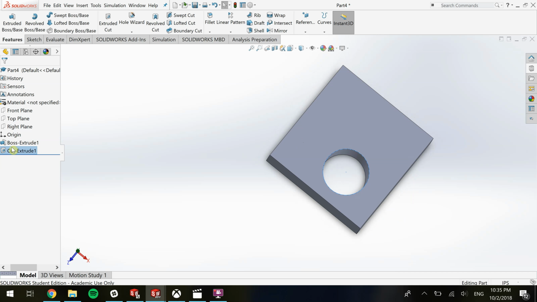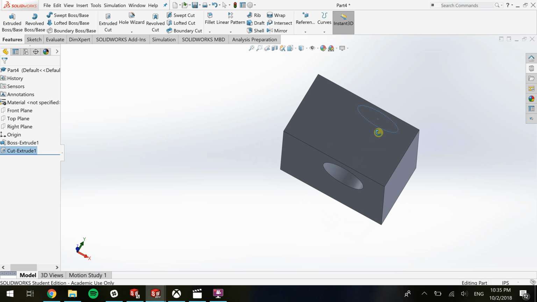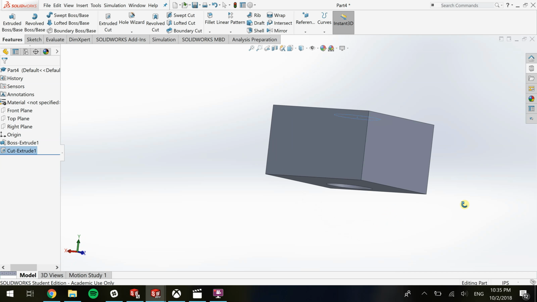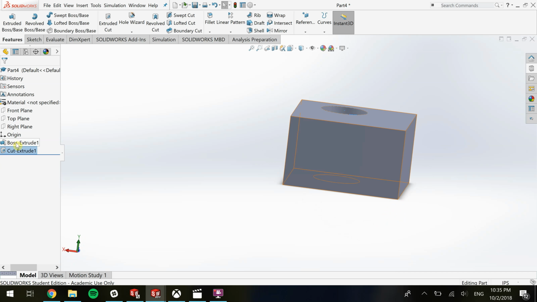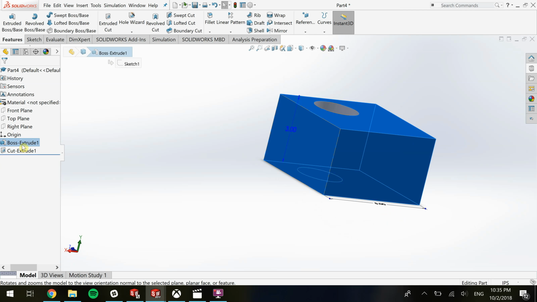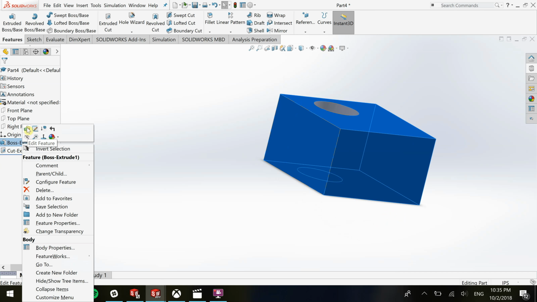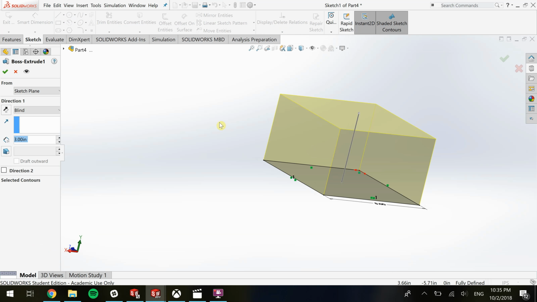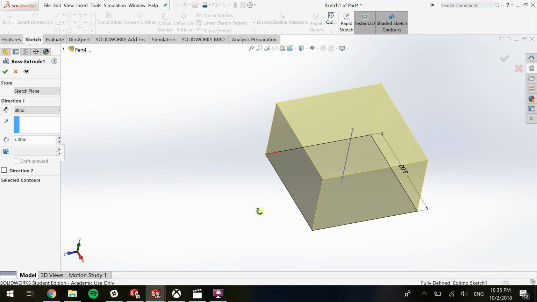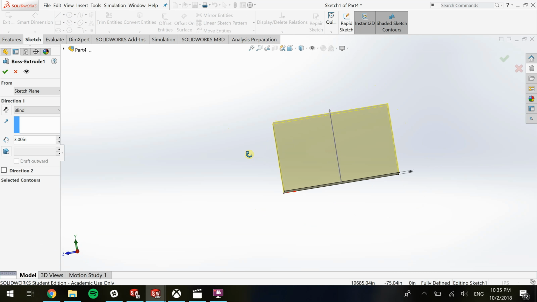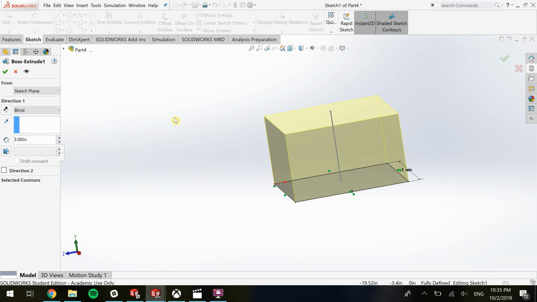So now if I want to change this thing and make it a square or a cube instead of a rectangular prism, I can go to my original extrusion, right-click it, and now we can see we can edit feature. You can also edit the sketch it's based on. So if you messed up before, remember that in SolidWorks, there are no mistakes. They're just happy little accidents, and they can always be fixed.